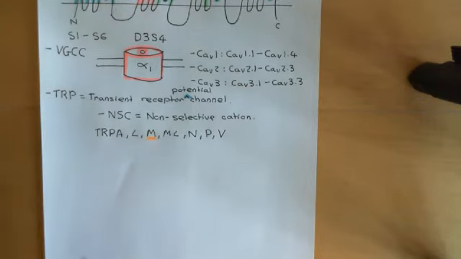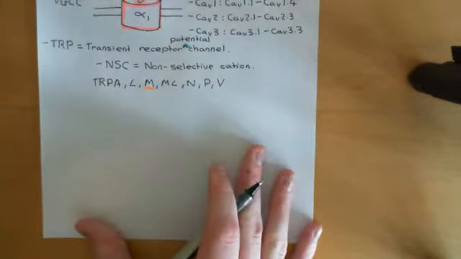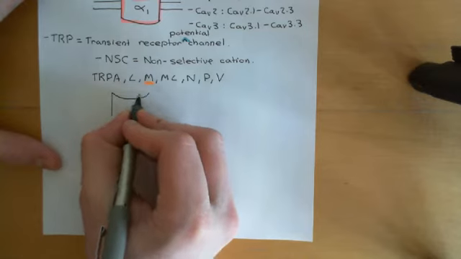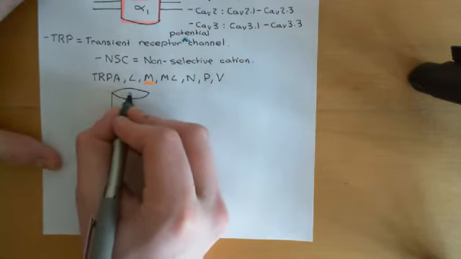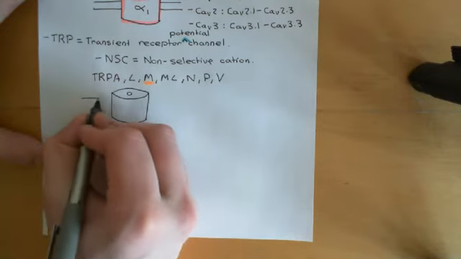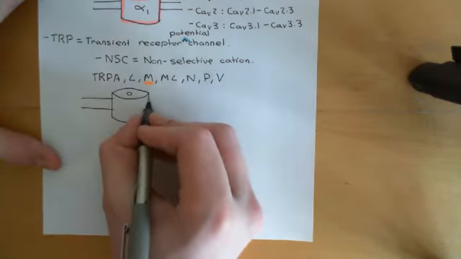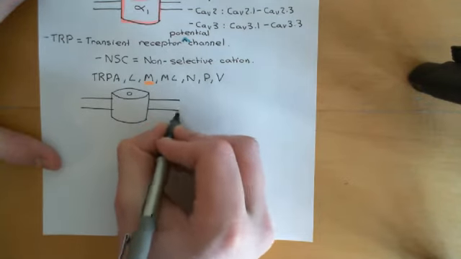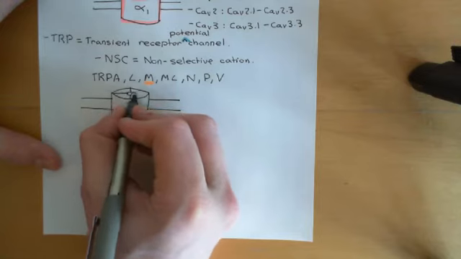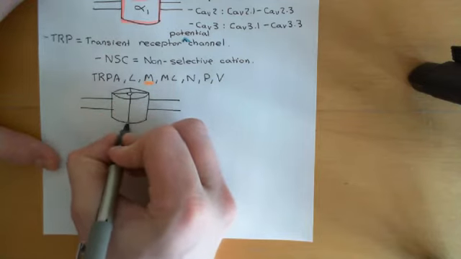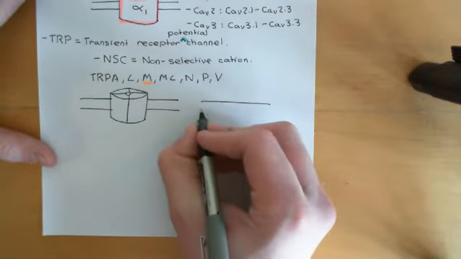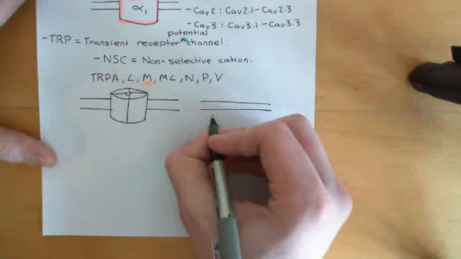Subunits of TRP channels associate into tetramers, just like voltage-gated potassium channels, and indeed the subunit structure is again very similar to voltage-gated potassium channels. Here is the full channel sitting in the plasma membrane like so, and then it's made up of 4 separate subunits, which I'll draw now. One there, second one there, third and fourth ones there. If we take one of these subunits out of the channel and have a look at its membrane spanning topology, what it looks like is like so.